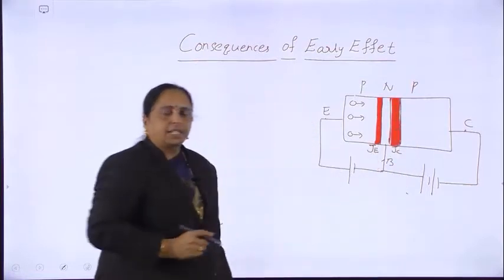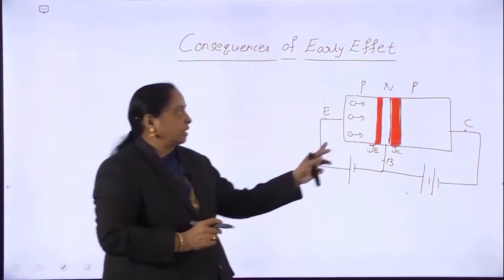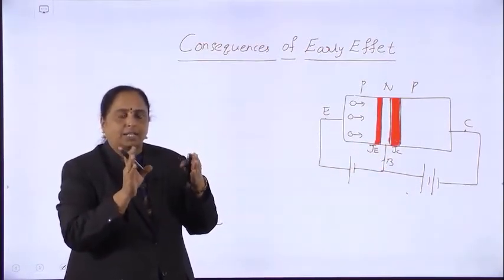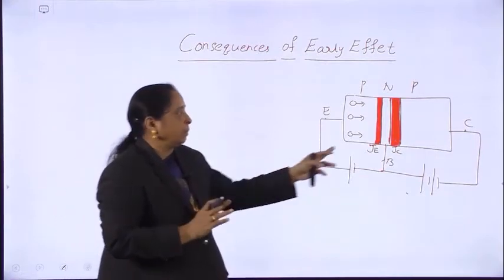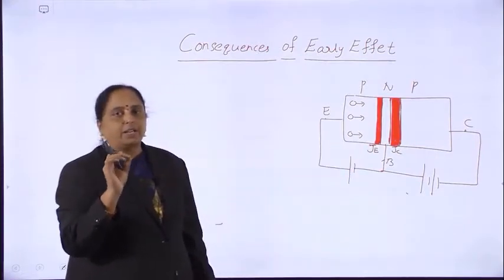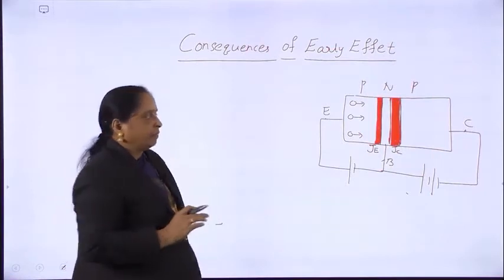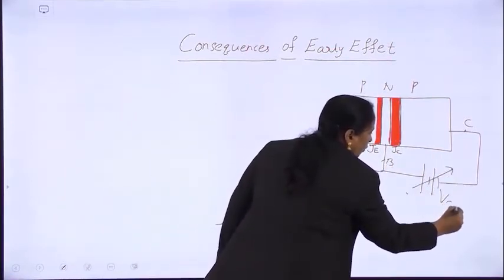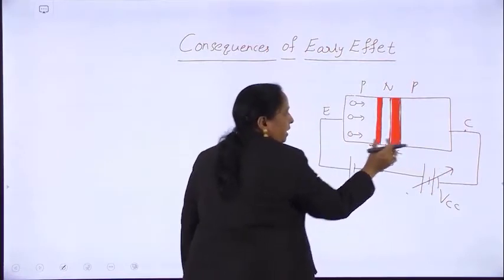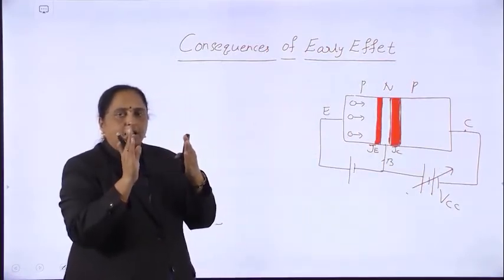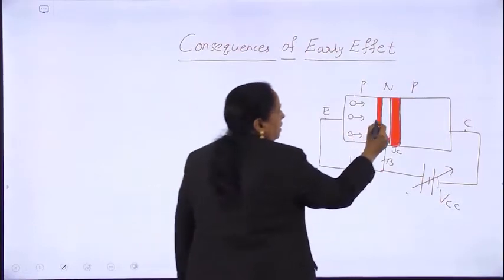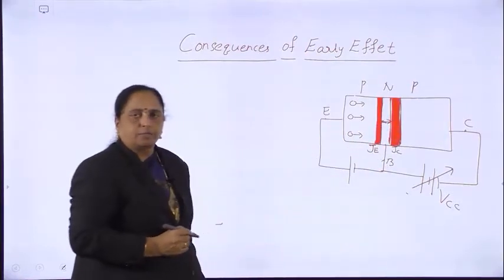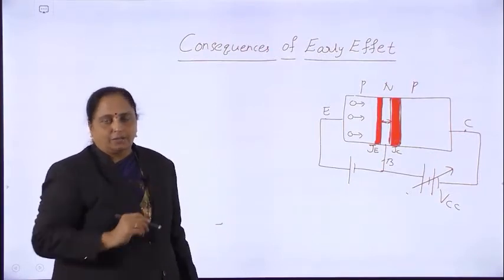But the change can be seen effectively towards the base rather than at the collector, because the area of the collector region is very big compared to the base, since the base region is very, very thin. That you know already. Therefore, whenever the external reverse voltage across the collector junction increases, the depletion width across JC increases, so that the base width is reduced. See here, the base width is slowly reducing. This is known as early effect.